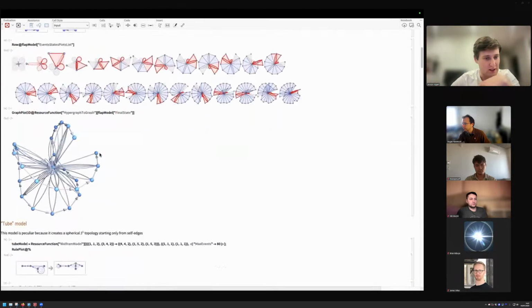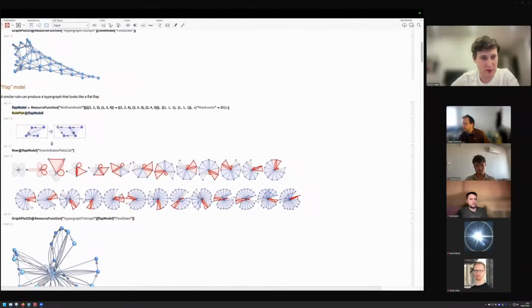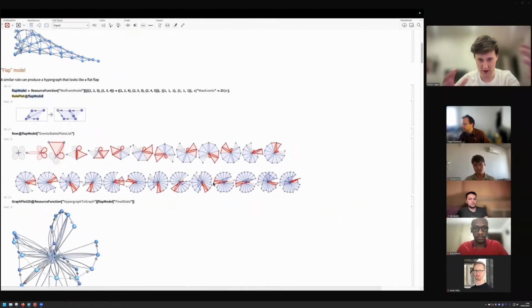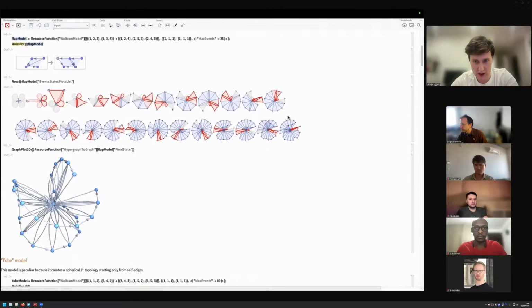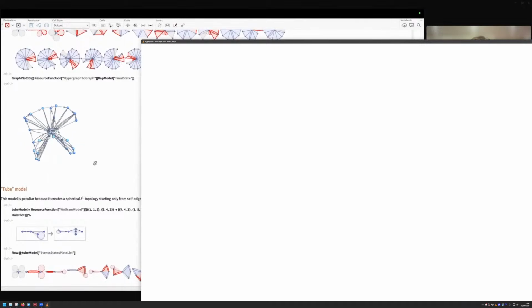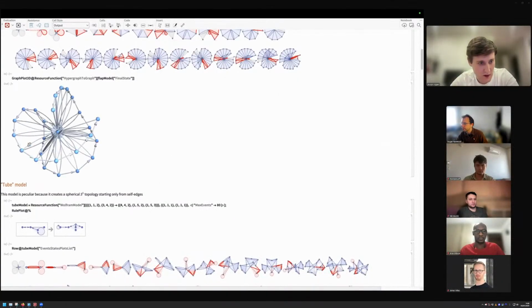I don't know if I have it in this notebook, but I have an example of an attempt I tried that failed. So this is another rule that is maybe even simpler than the other one, that produces a flat disk, and the logic is the same. It's building from this edge with the self edge, and it just keeps building from that. It could go on indefinitely, and this is how it looks plotted in 3D.